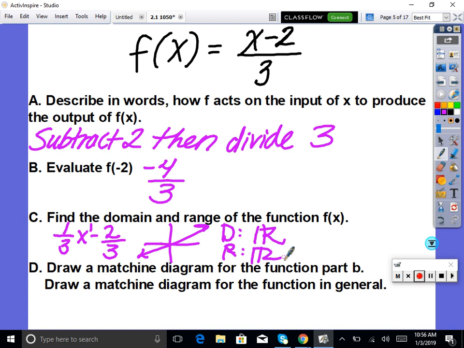Now it says draw a machine diagram. Do we get the picture with the machine diagram? Okay, yes. On part A, could we not have said divide by 3 then? Would it be wrong? Great question. If you said divide by 3 then subtract 2, this is what it would have looked like. Do you see how order does matter? Because then you'd have to divide by 3 first, then subtract 2. With this one, to calculate it, wouldn't you need to subtract 2 first and then divide by 3? If I plugged in anything. So yes, order does matter in how you say it. Great question. Alrighty, let's keep going forward here.